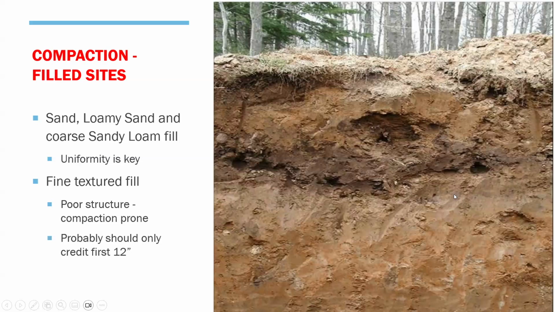If it was a sandy site near a lake and it was more sand on top of sand, probably better. Fine texture fill causes us problems because it's easy to wreck the structure and it's easier to compact. Then maybe, we talked about maybe we should only be getting 12 inches of credit because usually the deeper you go, one, we get compaction issues, and two, roots and freeze thaw cycles don't go down in here to break this up. We're only really breaking up probably the top foot or so of poor structure from the compaction and fill. We're really not getting down lower to break any of that stuff up.